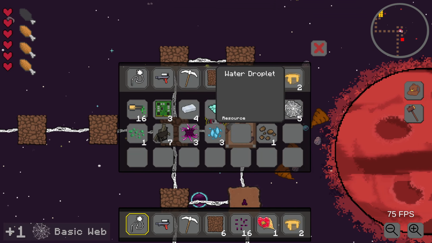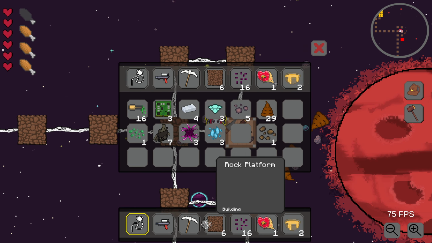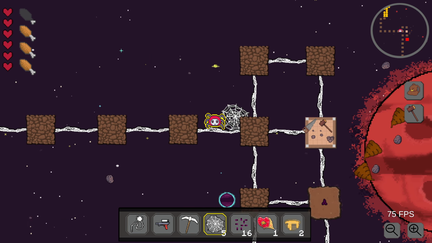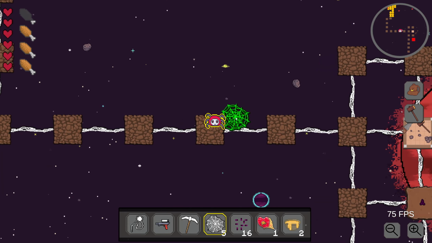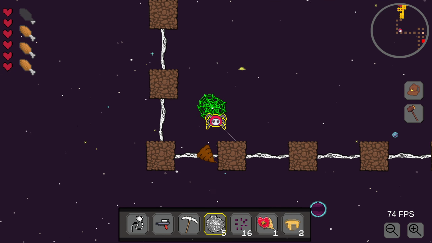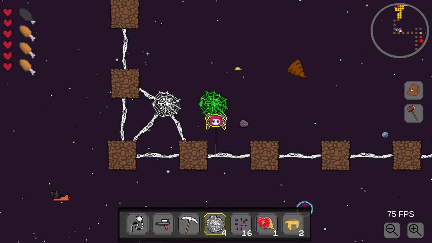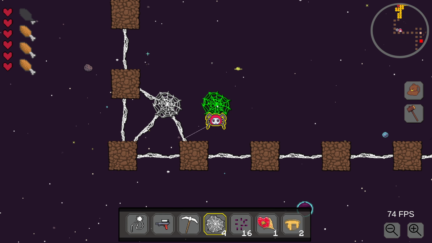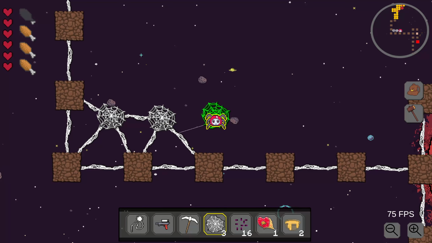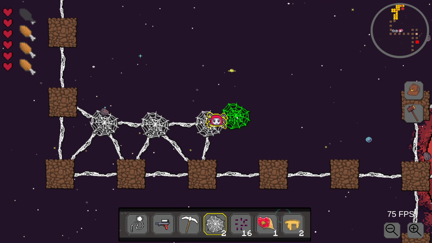Okay, so I went and broke all my webs. We should be able to build some new ones over here where all the good stuff is spawning. Hopefully. I know there's still junk over here, but maybe we can catch a few of those big things. And if we keep them a little bit farther apart, maybe the rocks will go through, but the debris will get caught.